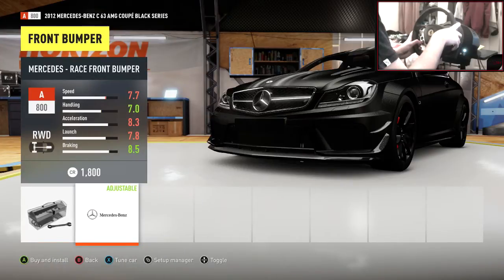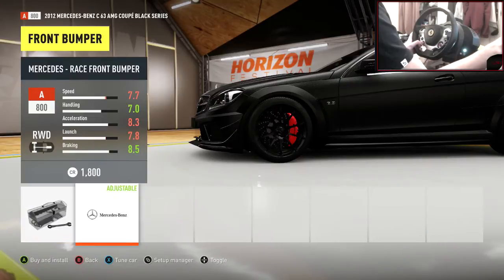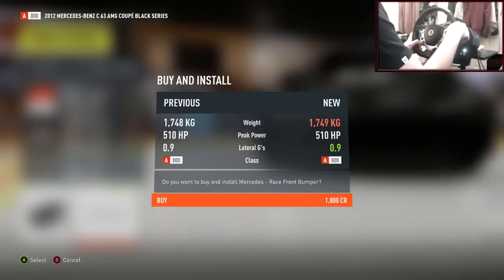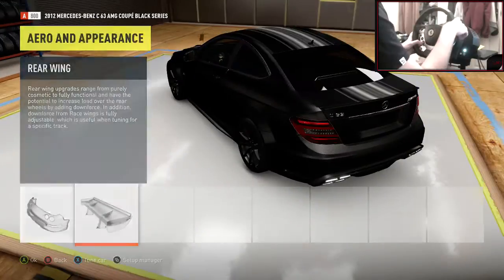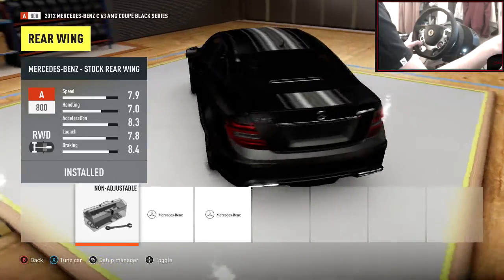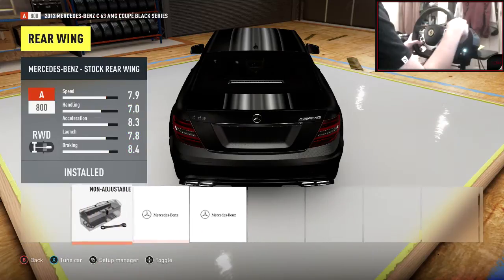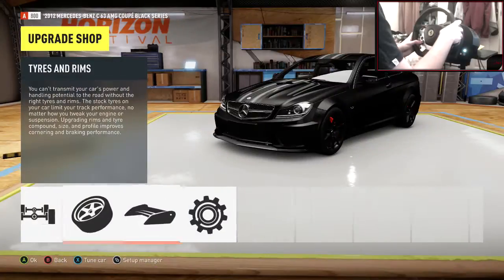We could do some bumpers here. It does look very nice with those cannons on there, not going to lie. It might add a little bit of downforce. The last option de-wings it completely — it's got a little bit of a lip already, so let's just stick with the stock. Should be absolutely fine.